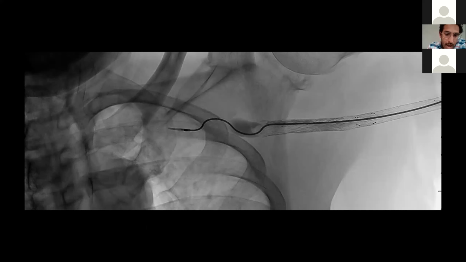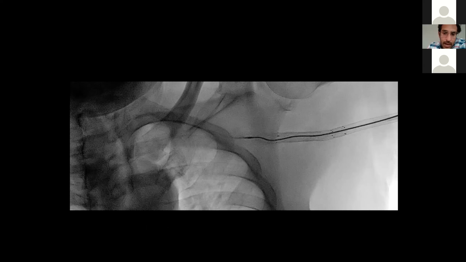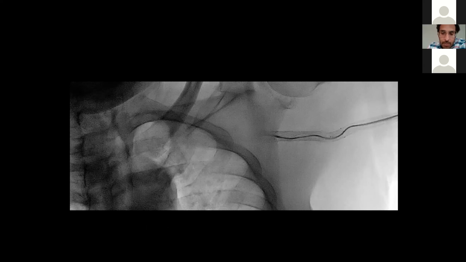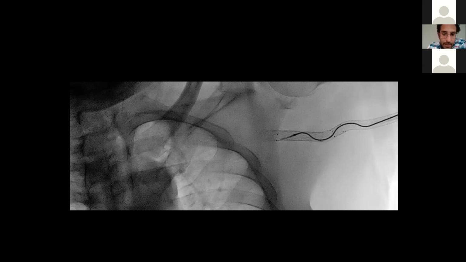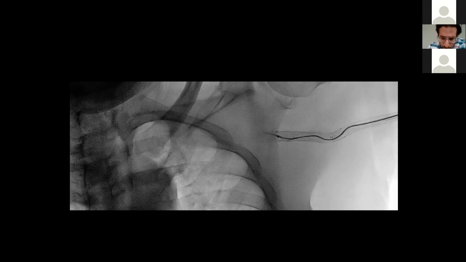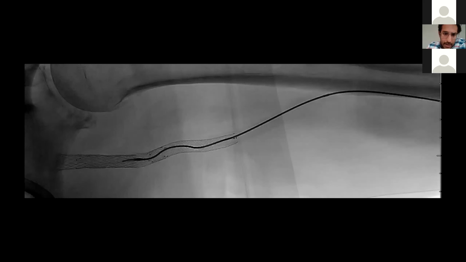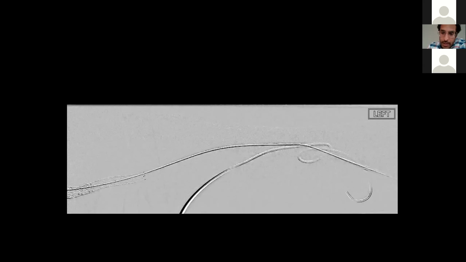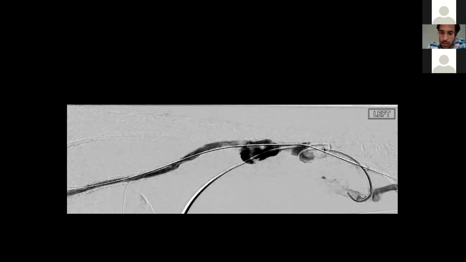thrombectomy. So for this case, we did use the cleaner. We get the cleaner device, again, distal to the clot, and then we pull it back. And again, I like this case because it has a couple different examples of why I like cleaner. One being that it's nice and easy to use within stents. And again, going through the stent, and then to do an angioplasty there as well, just to fix the underlying stenosis.